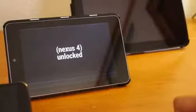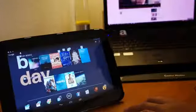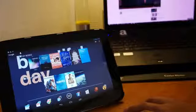And then you power up your device for the first time. And what do you see on your home screens? A bunch of free stuff. That's another great thing about the Nexus line. Let's take the Nexus 10 for example. The first time I booted it up, these widgets are right there. And in these widgets, they're not just listing things that you can have, they're listing things that you already have.